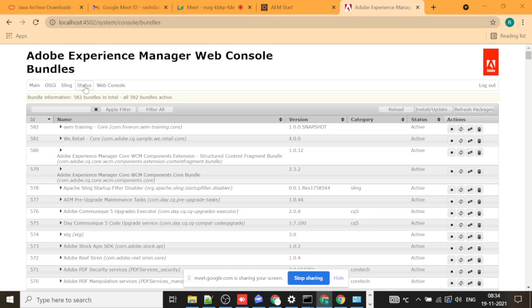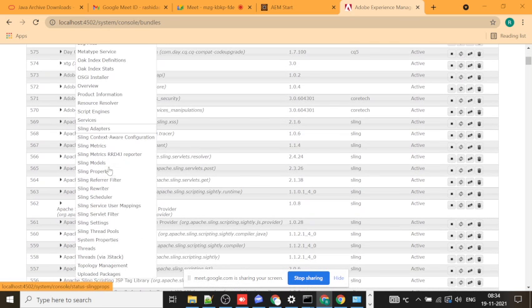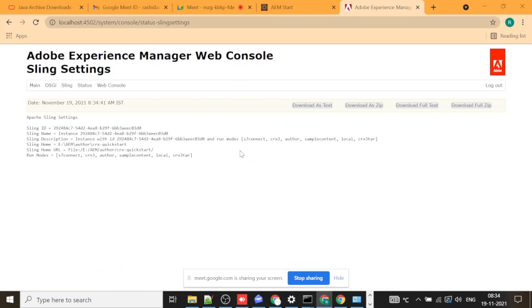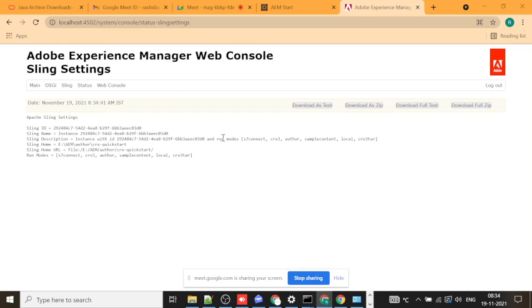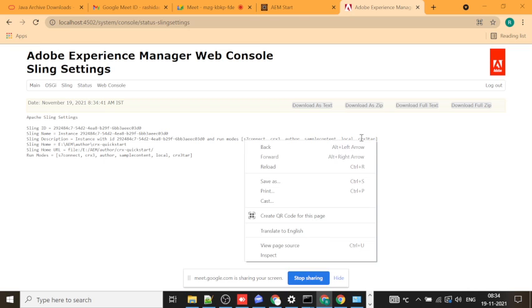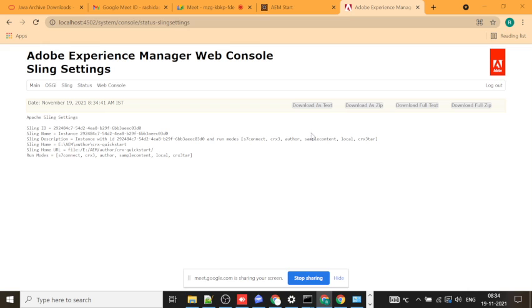Here I can go to Status and click on Sling Settings. In Sling Settings, I will be able to see the different run modes that currently apply for my AEM instance. You can see different options available, but we have given only author and local from our side.